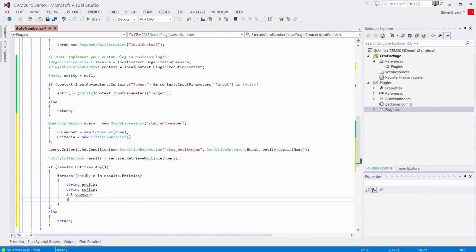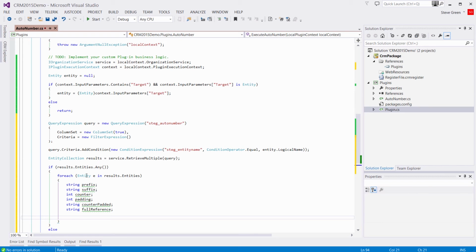So counter and then an integer for the padding, and then two more strings, which will be the counter padded or something, and a string for the final reference, so full reference or something. Okay, so we've got our 6 variables there.